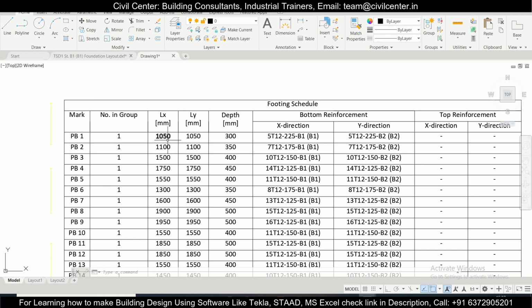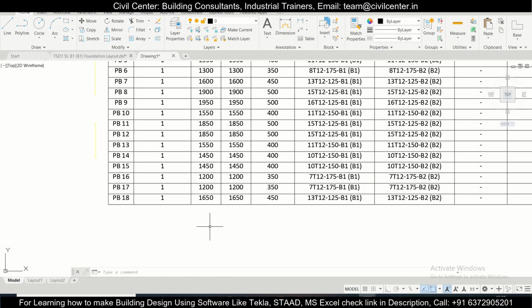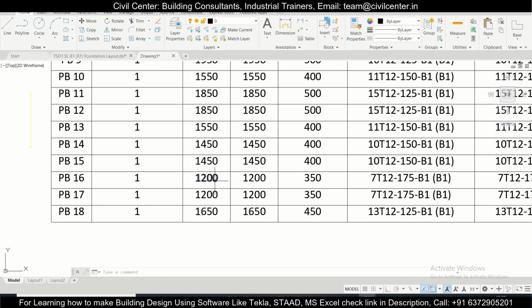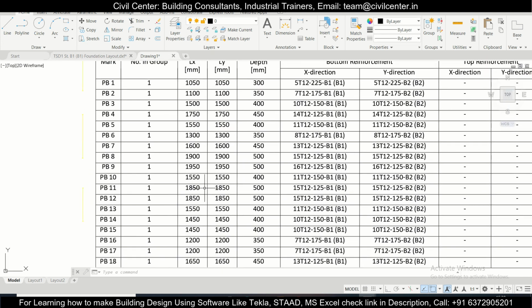The first one is size 1050 into 1050, but let's search for the lowest one. So we'll start from the lowest one. We have a 1200, and let's see whether we have any dimensions less than 1200 here. 1050 we have, that is the lowest till now, and 1100, 1500, 1550. Okay, so 1050 is the lowest dimension which we have.